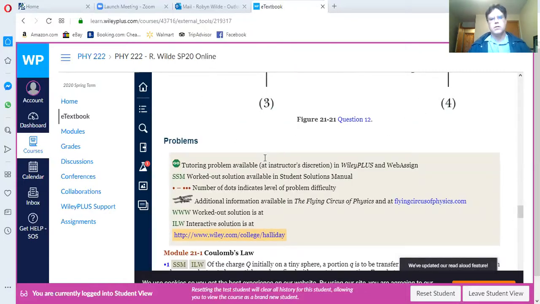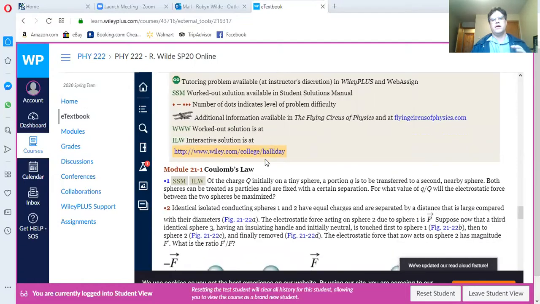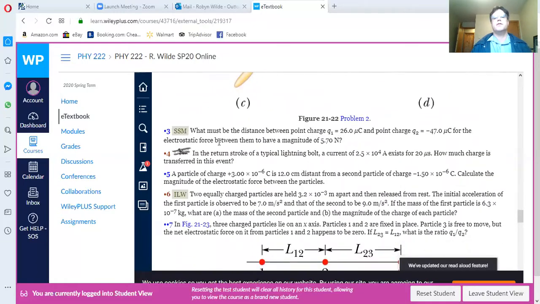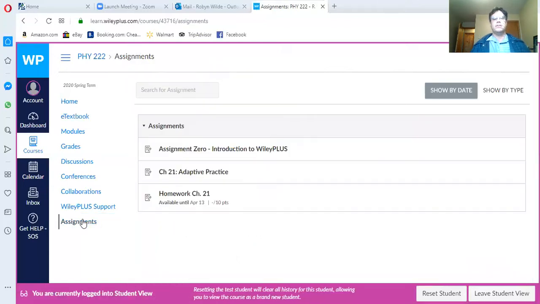When I do the homework, I'm going to pick some of the problems from this set, and I will let you know the numbers of the problems. For example, one of the first problems that I will assign is number 3 here. But when you actually go to do the homework in the WileyPLUS site, you'll go over here to assignments, and when you click on that, up will come the assignments that I have made. There's an assignment 0 here, which I would encourage you to do. It's basically just an assignment that will ask you questions about how WileyPLUS works. So it's a good introduction. Of course, I'm not going to grade that.